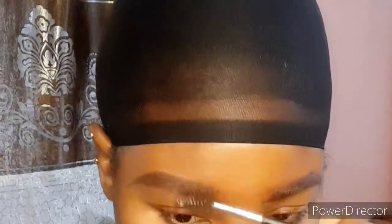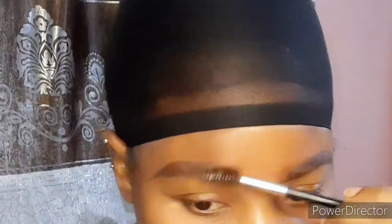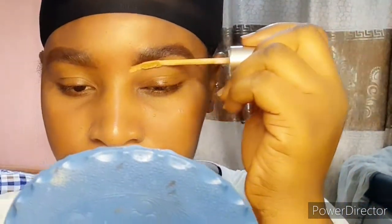So next I'm going to the other side of my brows, and I'll just do the same. So guys, just in case you see where I use Vaseline to brush out the other part of my brows, it's because I'm using the new technique with my classic lashes glue, and I brushed the other side, and my baby didn't allow me to do that on time, so it dried up, so I had to use Vaseline to moisturize it.